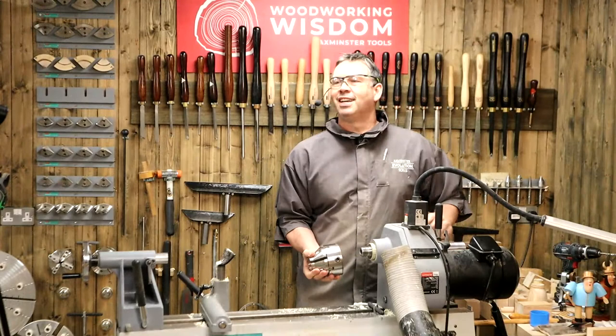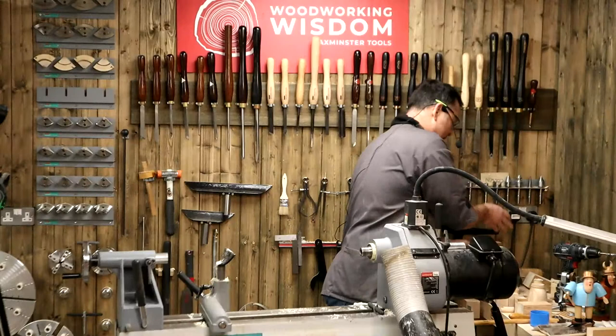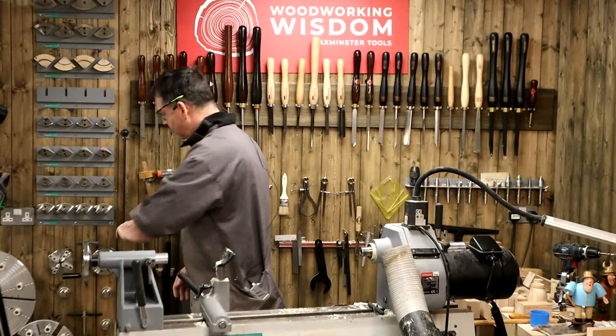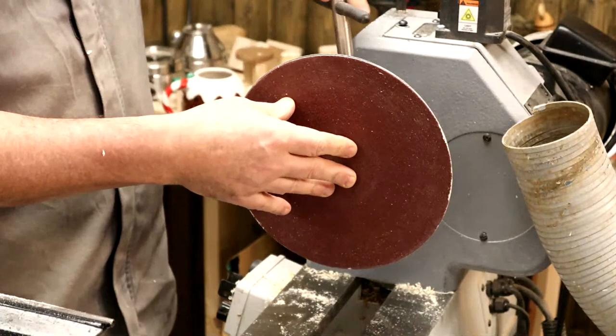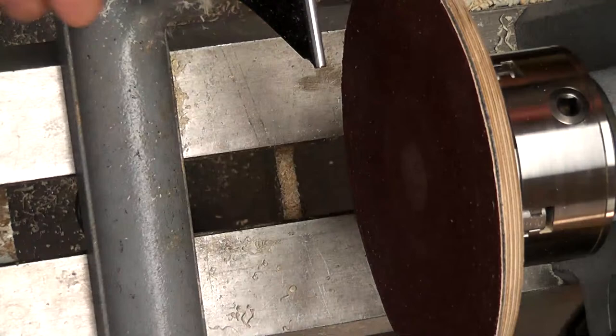Okay, so that's the base. Let's look at the feet. For the feet, we're going to load up our sanding disc. Again, this year we've used nothing but this sanding disc. So the jaws are going on, and we load up the disc itself. I've put links to this below the video as well, so you can see all the parts that we use to make this sanding disc up and the sanding table as well.